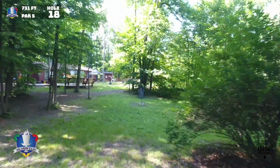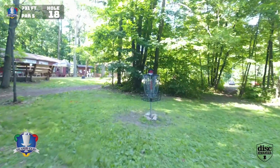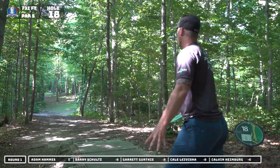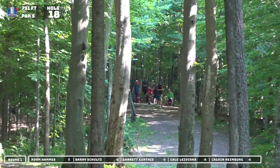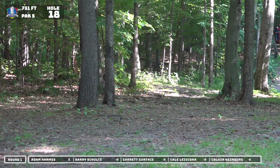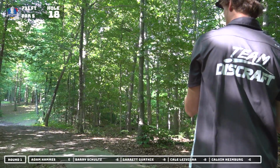You saw the OB pond on the right as you're playing this hole. You really need a clean tee shot, and then at a certain point, you'll decide, do I want to go up the left side or the right side if you find yourself that far down the fairway. But you need a clean tee shot here, and Cale squeaks by. He's just on the very edge. It's not going to be maybe the easiest second shot, but he'll have something.